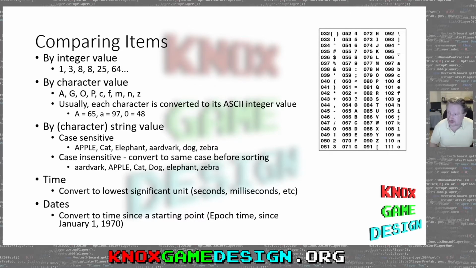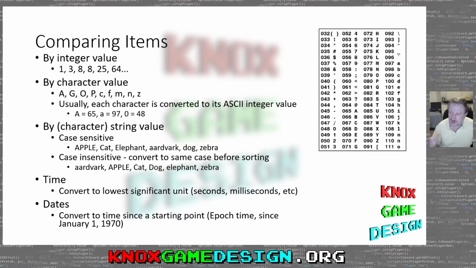So a string is basically a collection of characters. So characters A, B, C, D. A string is a collection, a word, or a sentence divided up by spaces, things like that. And most of those are terminated by a null character value, which is the ASCII value 0. A lot of times you'll see a \0 to represent that null character value, and that's what terminates your string. But a lot of times you don't have to worry about that. You just put it in double quotes or single quotes, and the programming language takes care of that for you. But you've got to watch out when you're comparing character strings, kind of like with the numbers.